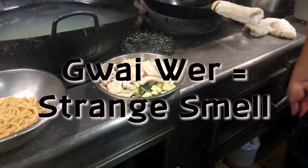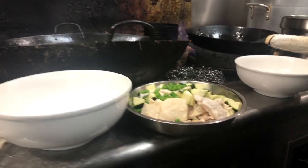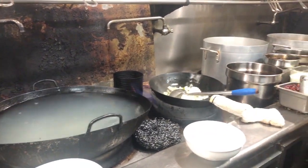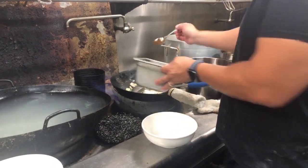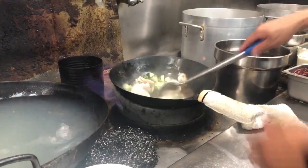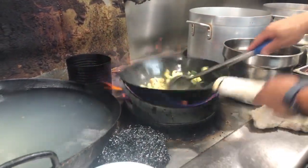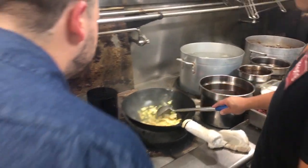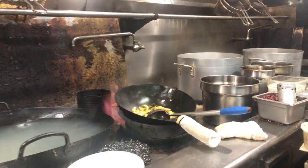Gwai word translates into strange smell. Cook the chicken so it makes it fast, but you don't have to be bored. It's easy. Some dishes get boiled, some dishes get sauteed. What's that? That is curry, and a Chinese barbecue sauce. You can smell there's just a ton of flavor coming your way. So that's what it is, it's the curry. It's so funny, I never guessed that before, all that eating it. It's the curry, man.